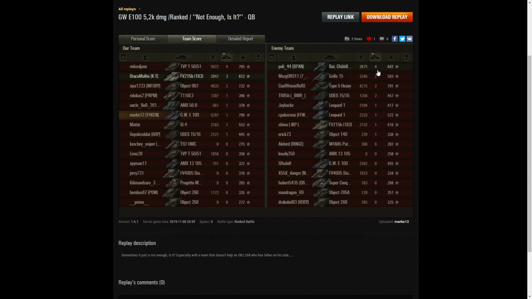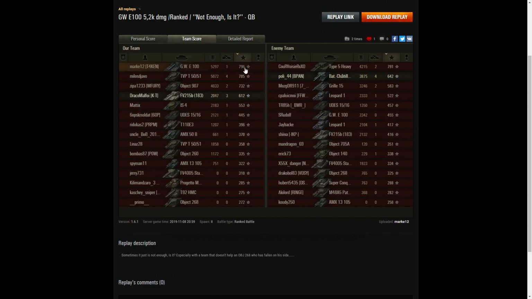He got 4 kills as well. And we can see here the Death Star managed to get 3. Draco Malfoy. But Marky only got the 1 kill during the game. It was the one right at the end. And when it came to base XP, it was Marky again. Yes, 796 to him. And after that, it was the Type 5 Heavy on the enemy team with 791. And after that, the TVPT 5051 with 785.